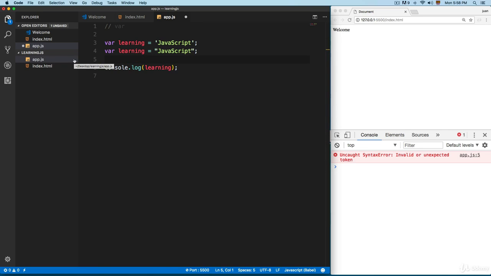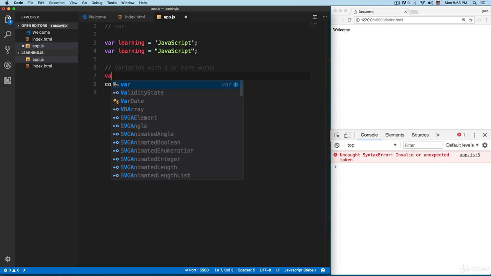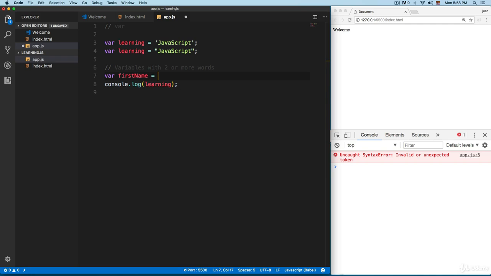So for example, there are some times when you are working with variables and the name contains more than one word. For example, variables with 2 or more words. There are some ways that is recommended to write these variables. So for example, you can add something like var firstName. This is the recommended way. I'm gonna add Juan Pablo in this case. So this is known as camel case, and this is the more standard way of writing variables in JavaScript. You can see that this N is with uppercase.